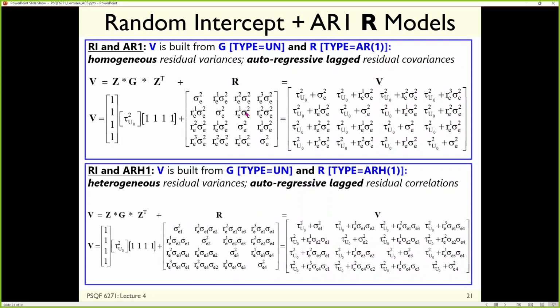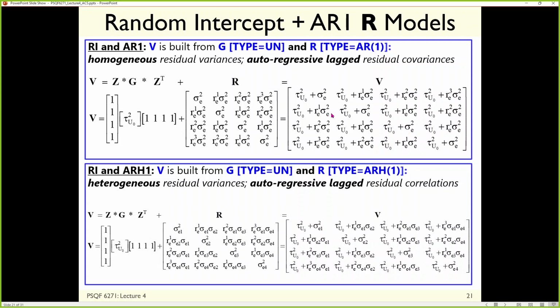You can put it back together again, though, and the variance over time is still this part U, part E, same number, homogeneous variance, but then the covariance has an extra component to it. So it starts with whatever is due to the random intercept, and then it adds to it an additional source of covariance based on the E correlations among the residuals here.